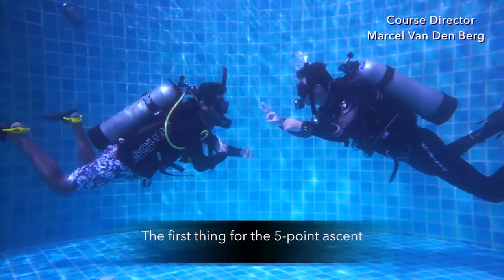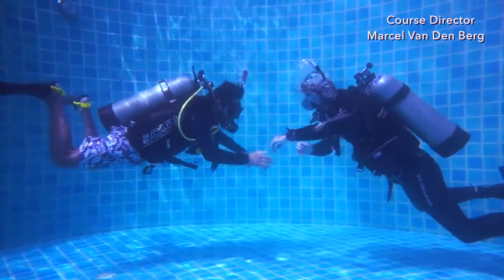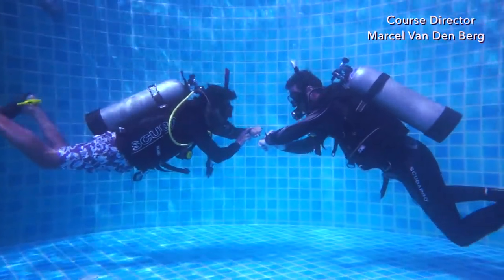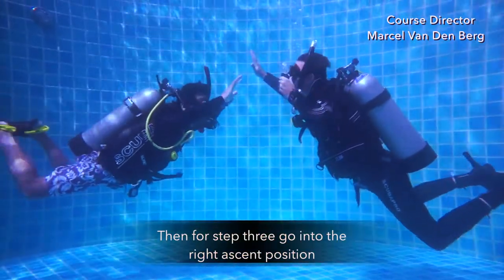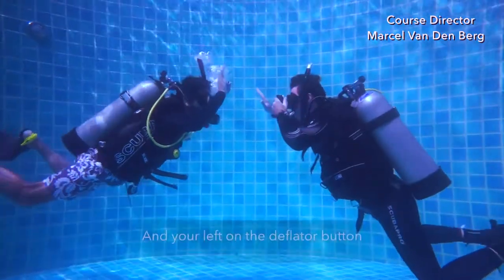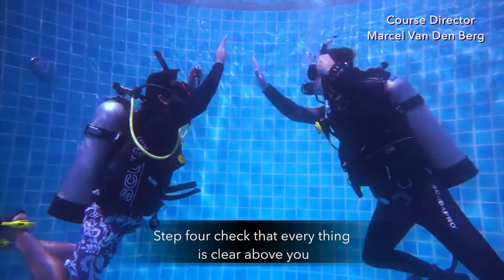So the first thing for the 5-point ascent is to signal to your buddy that you're okay to go up. Then the next step is to check the ending dive time. Then for step 3, go into the right ascent position by moving your right hand above your head to protect your head, and your left hand on the deflator button. Step 4, check if everything is clear above you.